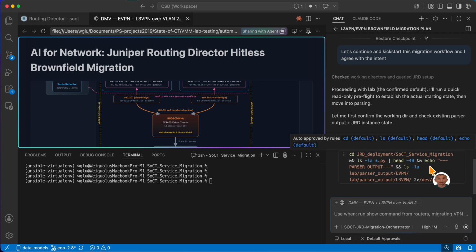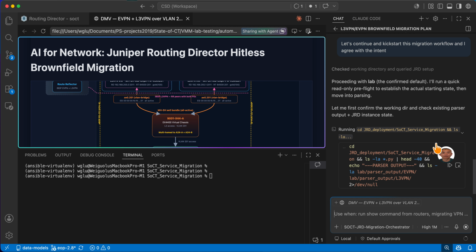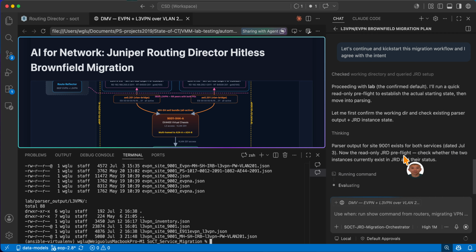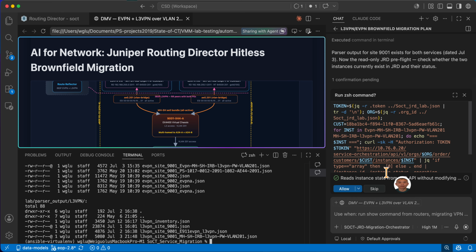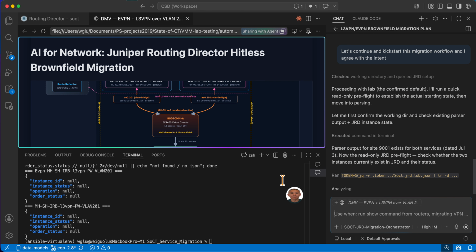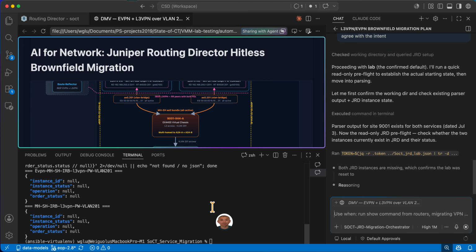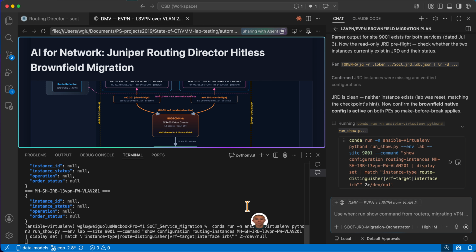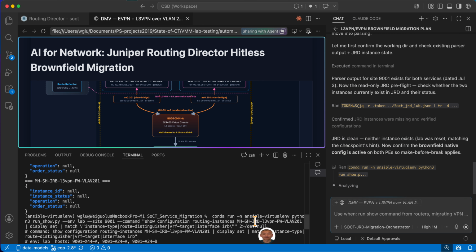So I think it will still... Let me ask. So as the next step is to rerun the parse to making sure that it understood my requirement properly. So it will run through the collected configuration and making sure it understood, and also log on to the router to check the configuration, whether or not it's there.